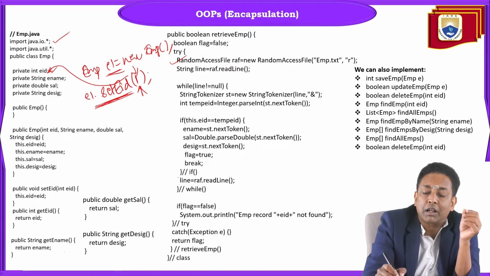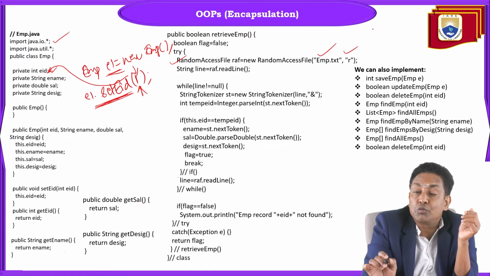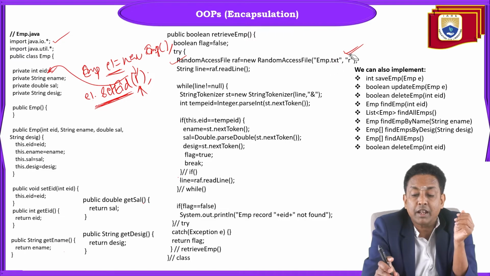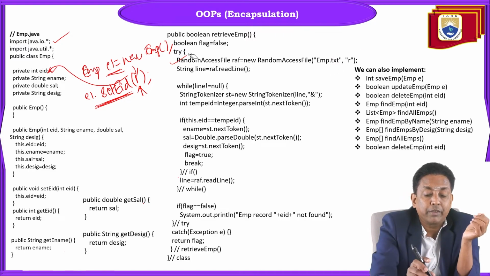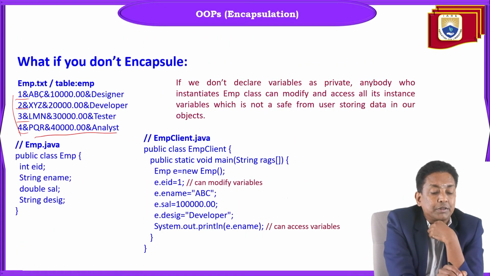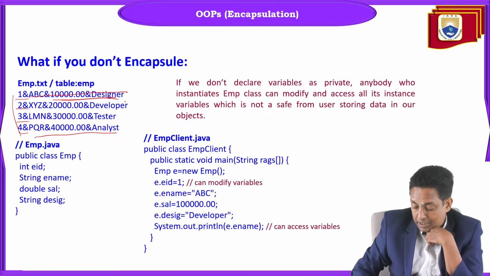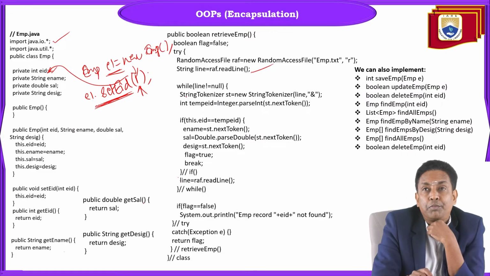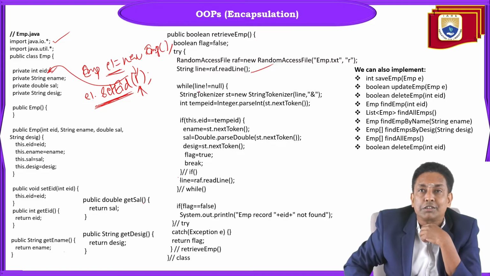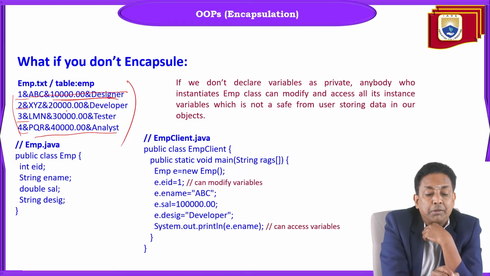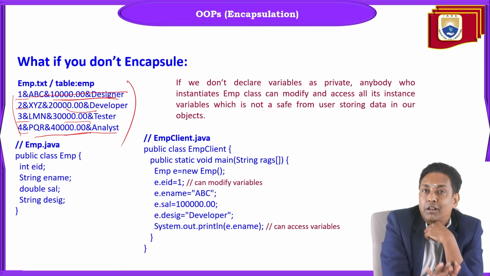In RandomAccessFile, the two arguments are: which file you want to read and in which mode you want to read. I'm interested to read employee.txt, in edit mode. Okay, good. So the RandomAccessFile is open. From that RandomAccessFile, I retrieve the first line. Once I get this first line, I check while line is not equal to null. This while loop will execute as long as line is not null. So how long will this while loop execute? As far as this text file is concerned, the lines will be read 1, 2, 3 and 4 times. Four times the lines can be read.